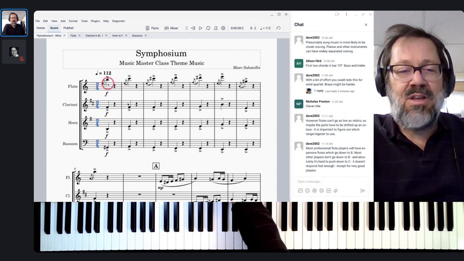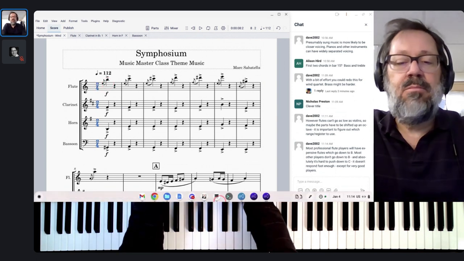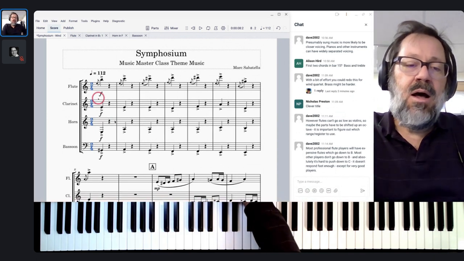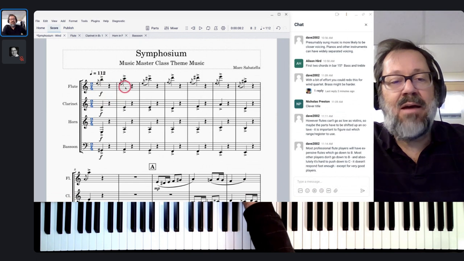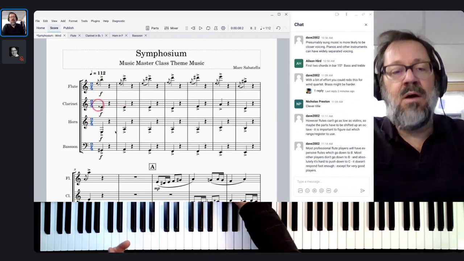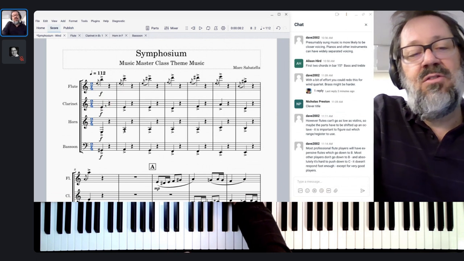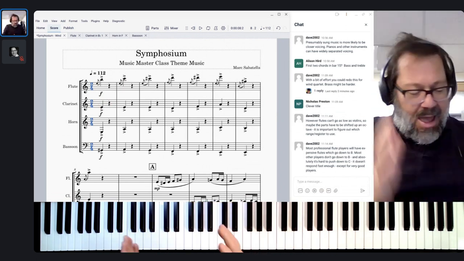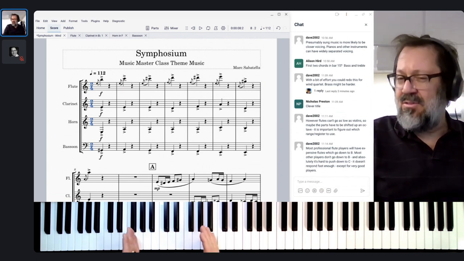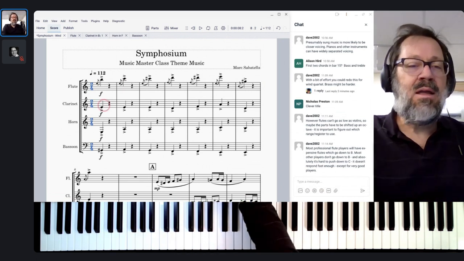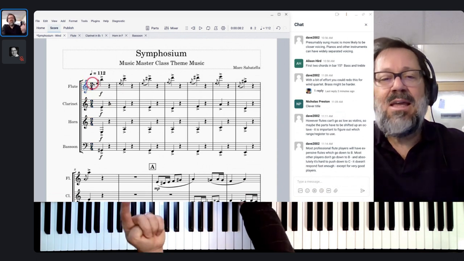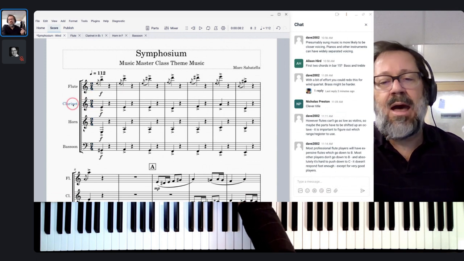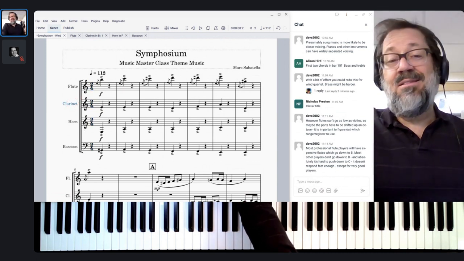So I took this thing up an octave, but in doing that, let me flip it over to concert pitch also. Somewhere I have a shortcut for that. There we go. You notice that now I have taken that flute and it is now more than an octave above the clarinet. So the question is, is that okay? Remember when I was just talking about these gaps, and how a gap between the tenor and the bass is considered okay, but other gaps can be more problematic? So here's what's happened. By taking the flute up an octave, but leaving everyone else where it is, the flute is now overbalanced, right? It's too loud.